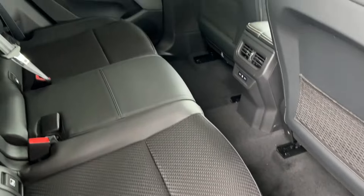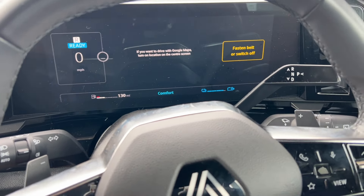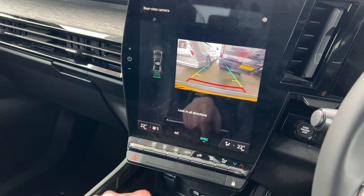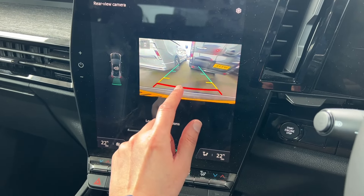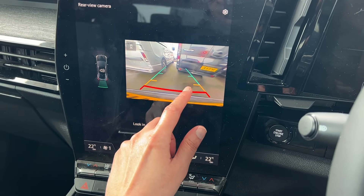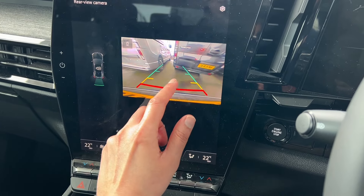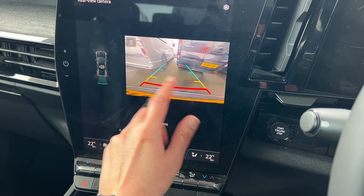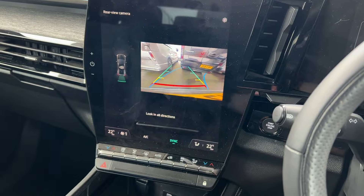To put the car into drive, push the brake and pull this stalk down — it's now in drive. Touch it slightly to put it into neutral, and all the way down back to drive. Pull it all the way up to engage reverse, and you'll get the reverse camera and parking sensors. The red line on the camera means the end of the car — don't go past it. The yellow line is the recommended gap, and if you can leave space to the green line that's ideal. The blue guidelines show where the car will travel as you turn the steering wheel.